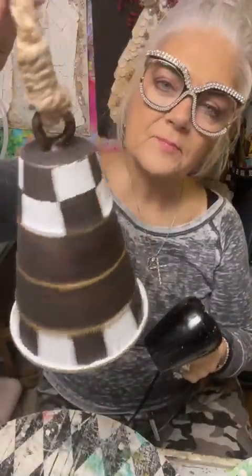Some of that gold I put on there, I'm going to go over anyway when I get ready to rust it out.